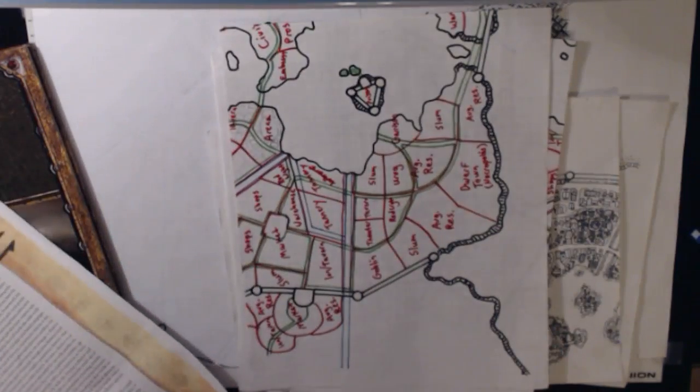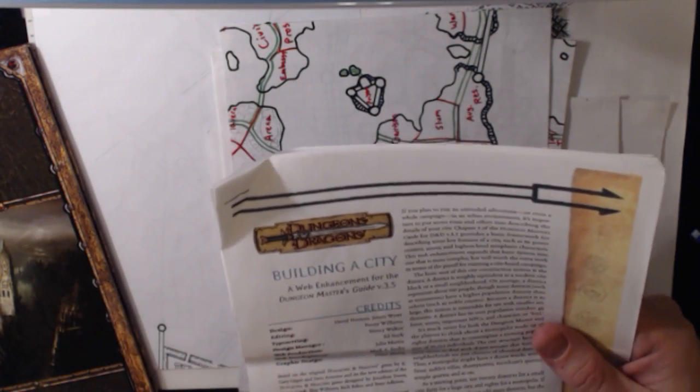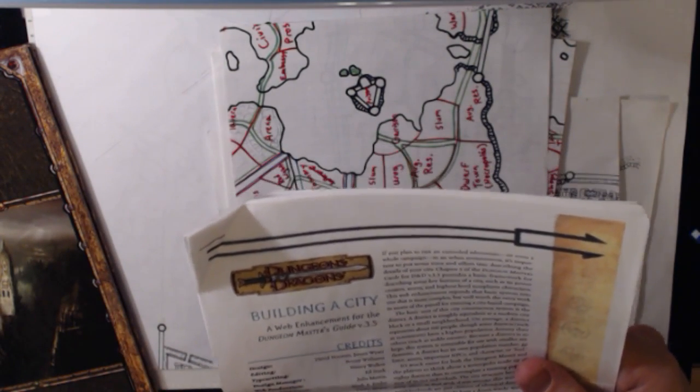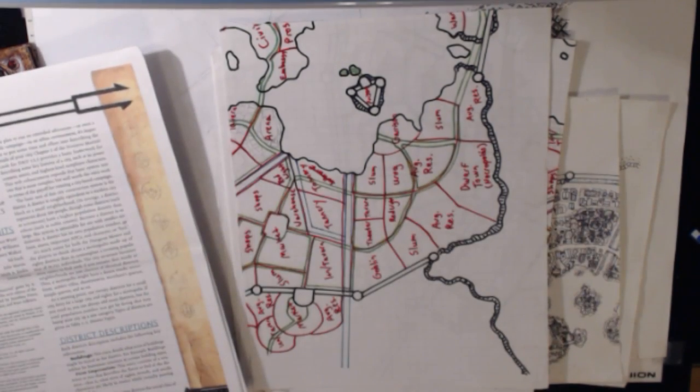Tabertson is asking, what was the packet called? The packet is called Building a City, a Web Enhancement for the Dungeon Master's Guide version 3.5. Actually, Building a City Web Enhancement. I might actually have the link here, and I'll post it into the chat. Yeah, holy shit. It's still there.